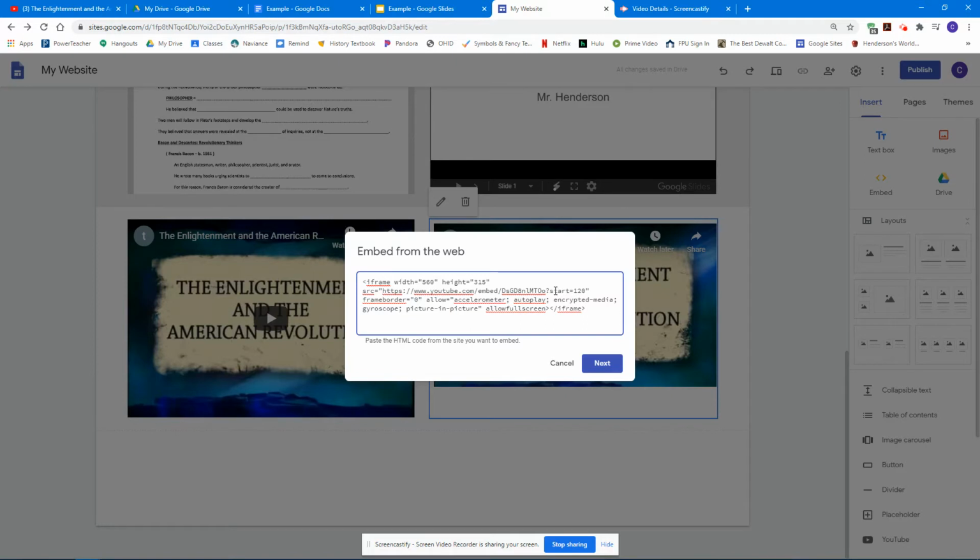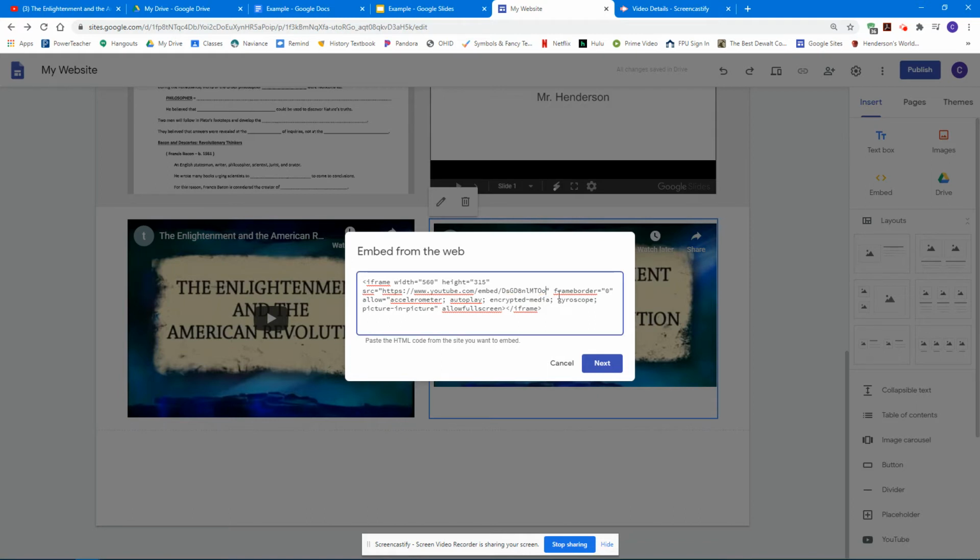We've already added the start at 120 seconds. That's 2 minutes. But we're also going to come into, you can see where the web address is, HTTPS, it's in quotes, all the way down to this last quote. The frame border starts the next set of code. Inside of this quote, and actually let me get rid of the start for 120, because you're not going to have that. This is what it would actually look like without starting at 2 minutes.